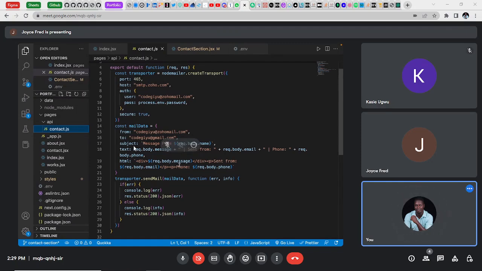Okay, let's leave these first. Later on, when we're trying live examples, we can try to adjust the things in this text and see how they will change. So the HTML that you see here is an optional property. These other ones have to be there. There has to be a from, a to, a subject, and text, because these are necessary for sending a mail. But the HTML property is optional.